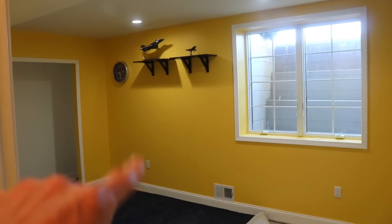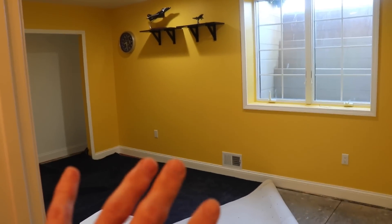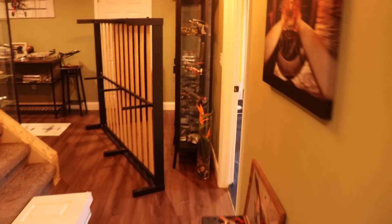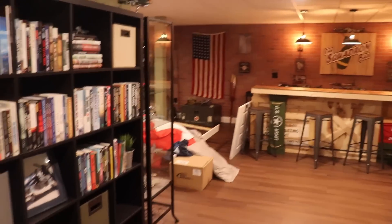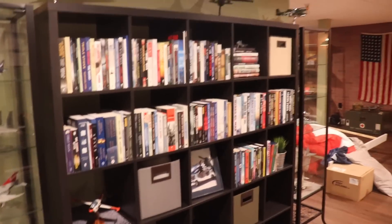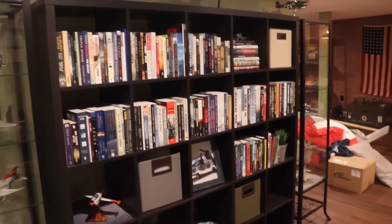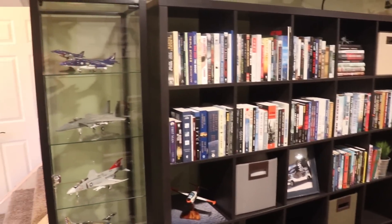This is my Blue Angels room because it's yellow and blue — before the flood I had my Blue Angels decor in there. And then this is the Thunderbirds room — it was white with blue carpet. I planned on making a video showing my basement and all the model airplanes I collect. I call my basement the museum — I have a bookcase full of books, cases of airplanes, and that whole top shelf I've read. I haven't even read the others yet because I buy books faster than I can read them.